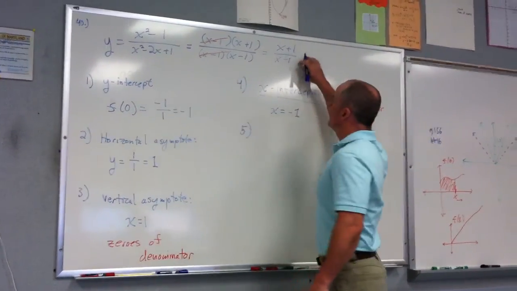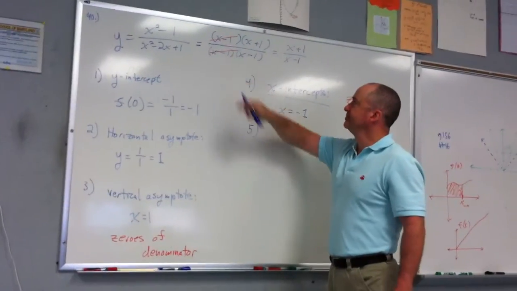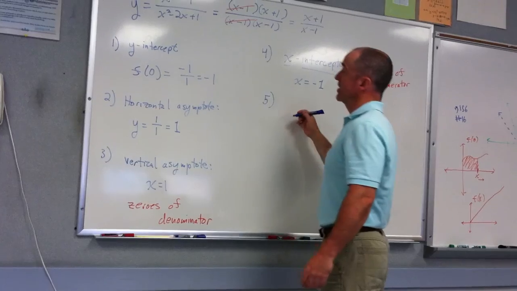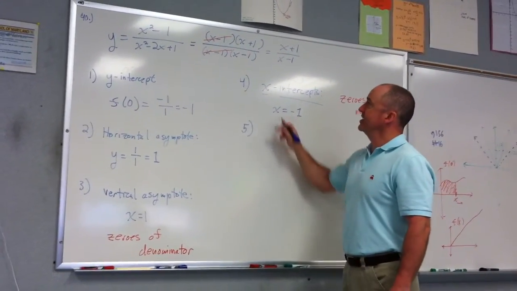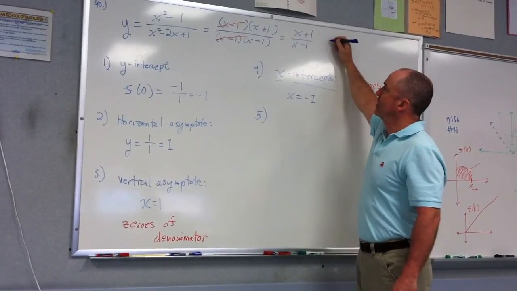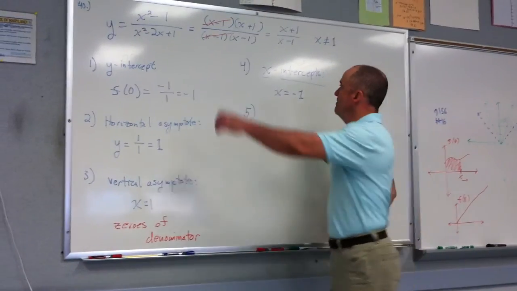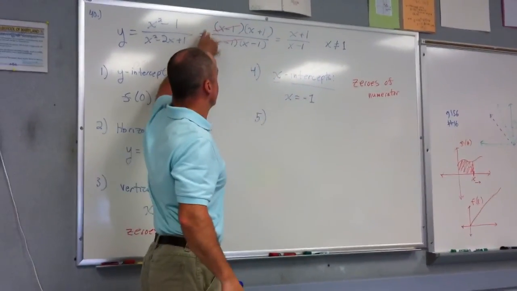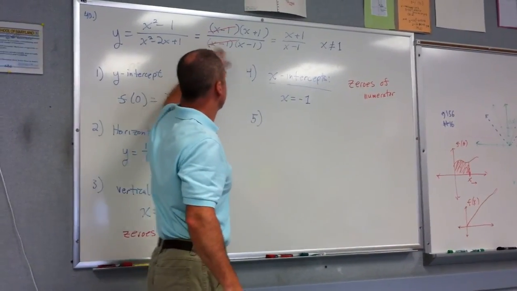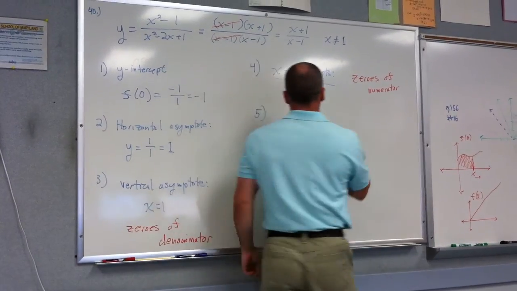I only have to deal with these two factors. The factors that cancel up here, they canceled. They're not part of it anymore. Incidentally, normally when I cross out the same factor top and bottom, I write myself a note that x can't equal whatever would make those two factors 0, because that's your jump discontinuity. I didn't write it this time because we already knew that because of the vertical asymptote on the bottom.